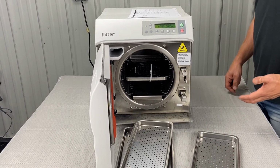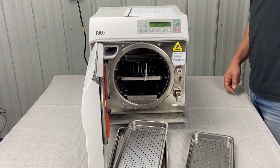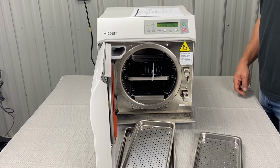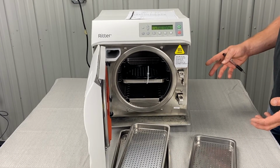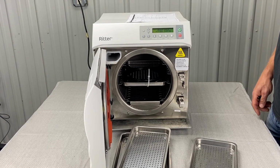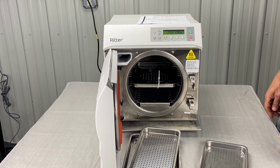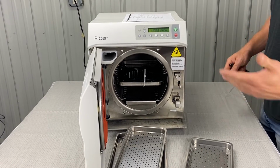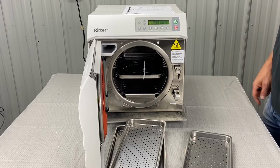So then we can perform a temperature sensor resistance test. Allow sensor to cool to room temperature before testing. Acceptable rating kiloohms. Refer to temperature sensor resistance test. That's going to be a technician job. It's not something you're going to want to do. If you're a do-it-yourselfer, we possibly could test it, but before we did something like that, I'd probably send you a different tool to test it more effectively. Basically, it's called a max registering thermometer, and you can put that in there, run a cycle. It'll tell you if you're getting too hot.